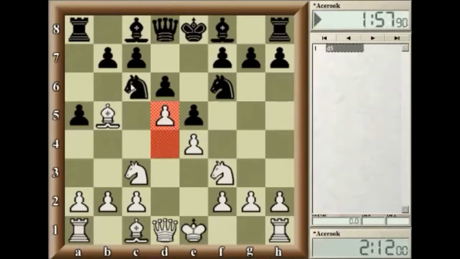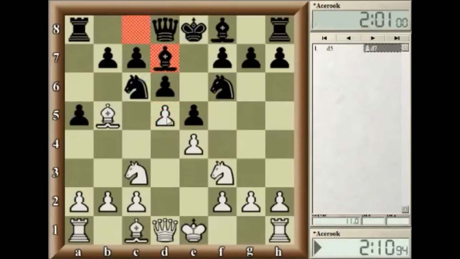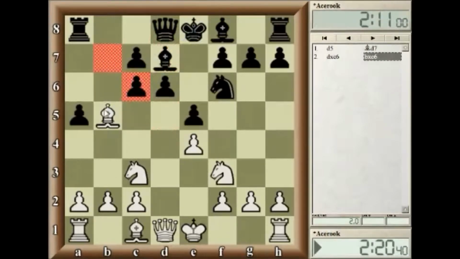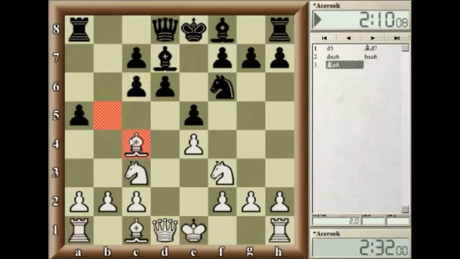Notice that even though this knight really wants to move away, it can't because this bishop is pinning this knight to the king. After this, probably something like bishop d7, then after take, white is simply up a piece for a pawn. That is how you utilize absolute pins to their maximum effect, by putting more pressure on the pinned piece.